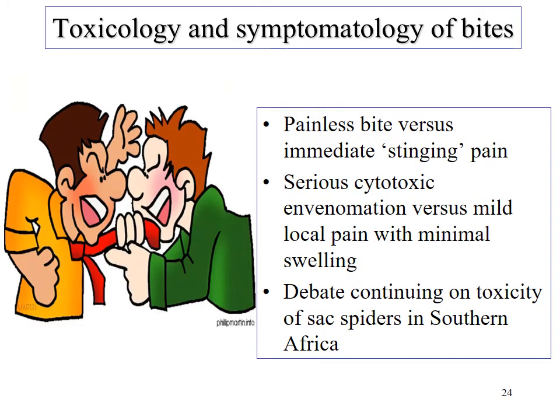Let's say a bit about the toxicology and symptomatology. So basically, from old texts and literature, even within the past decade, the symptomatology which has been described is quite similar to that of the violin spider. However, there's been lots of debate now because one of the components which is supposed to be the cytotoxic component in the venom does not appear to be present in the venom of Southern African long-legged sac spiders.